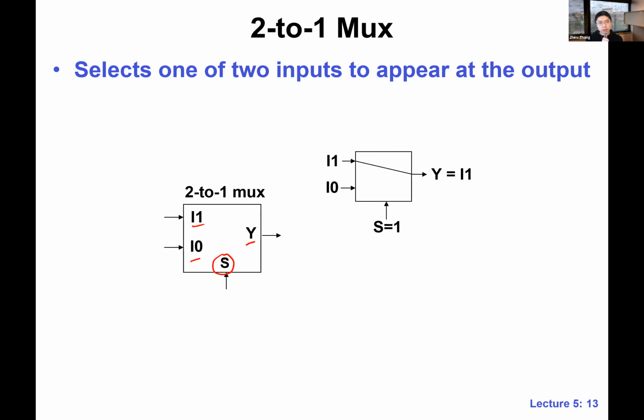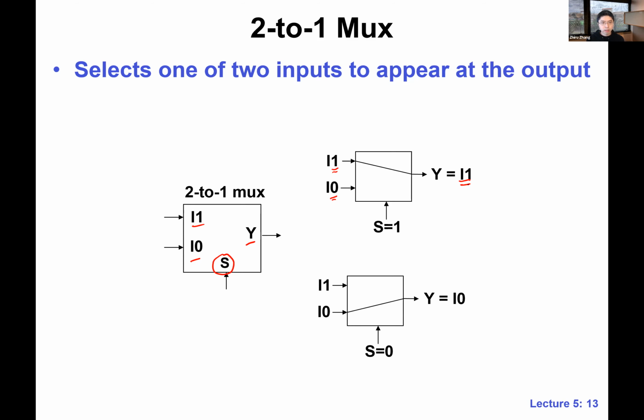Okay. So first, let's try to understand how exactly we select. With the mux, when S is 1, we select I1. See here, we are actually labeling; we associate the index, in this case a decimal integer index, with each one of the inputs, I1, I0. When S is 1, Y is basically connected to I1.